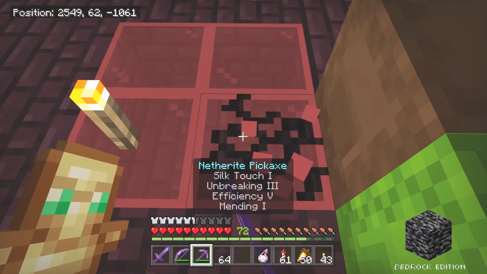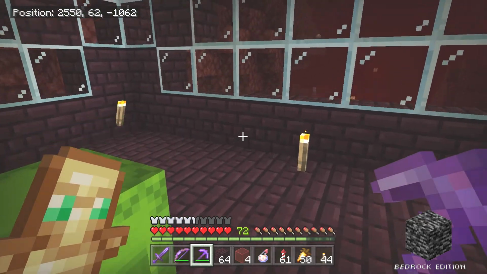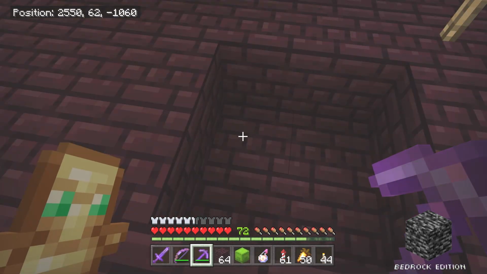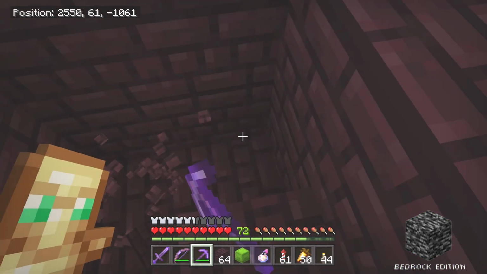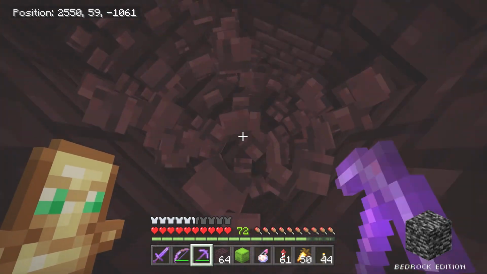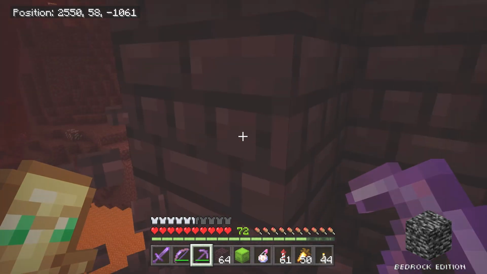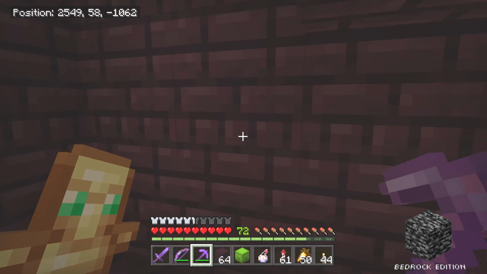Now, let's make the pit in the AFK area. I'm gonna dig down here 4 blocks. So 2 more blocks from there. I want to build my AFK area here.